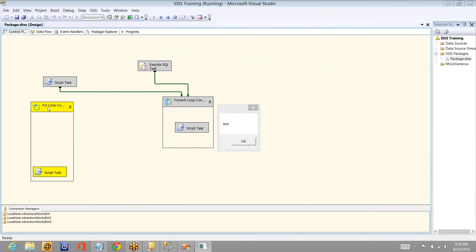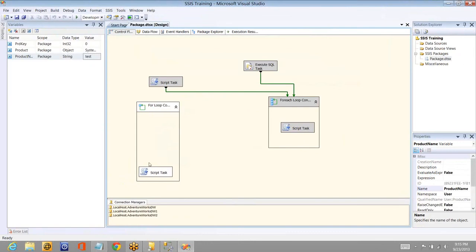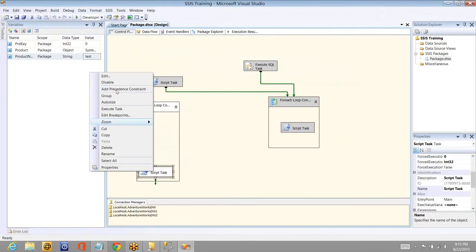But this one, it is finite. We are defining it explicitly, how many times it has to loop. We know how many times it will be looped. But here it is n number of times. It depends on the number of data you are getting. I can't continue clicking on this. Why? Because it is for 10,000 times. It will take 1 hour for me. So let me stop it here and let me disable this guy immediately.